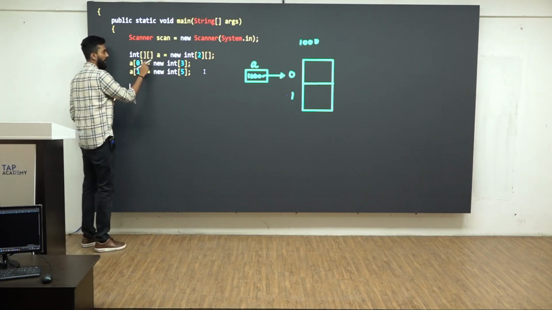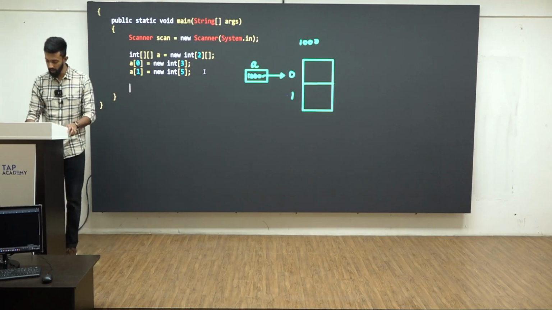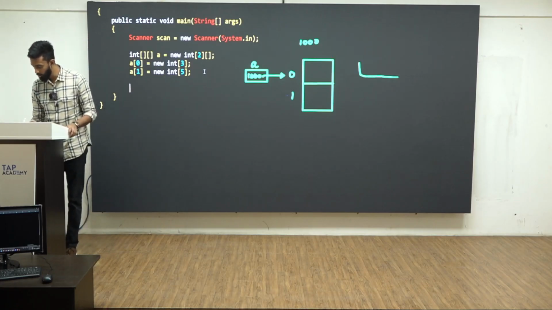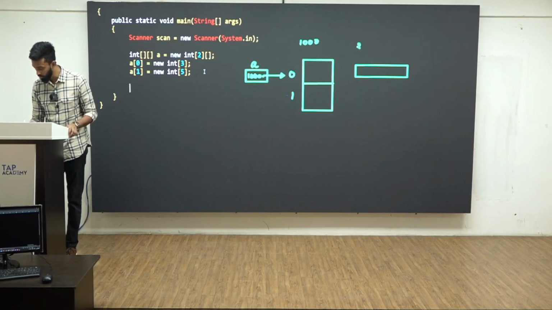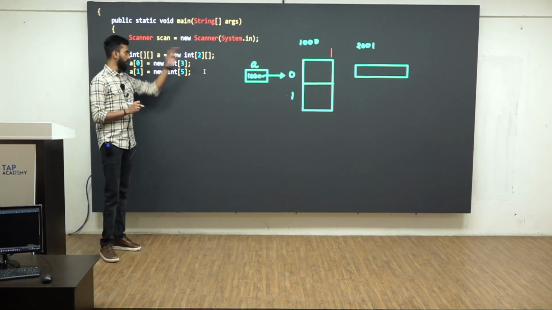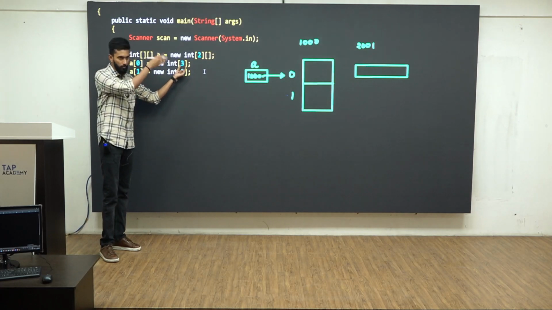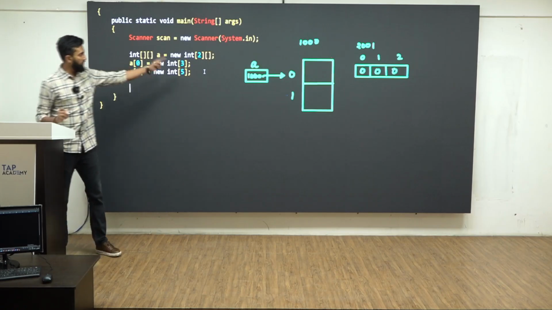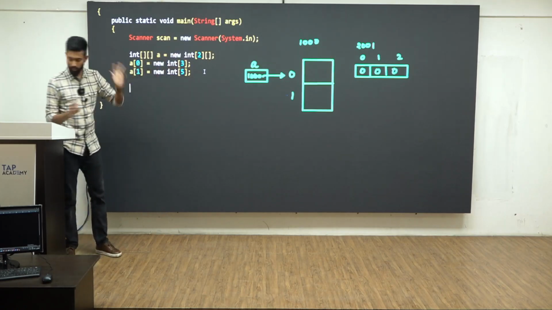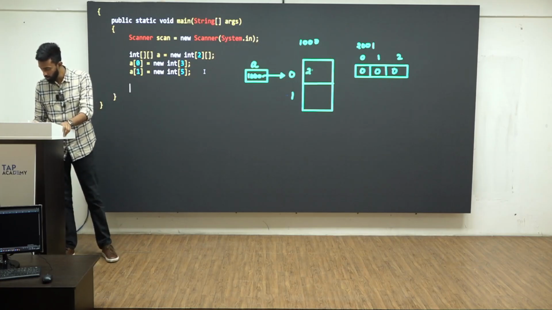After which, next line, assignment, RHS new. Again JVM gets activated. It will go and create a brand new block of memory which will have an address. I am assuming the address to be some 2001. Next, int means integers. Only 1 pair of bracket means columns. Split it into 3 columns. Give indexes 0, 1, 2. Give default values, zeros. RHS is over. Take that address, give it to the LHS, and LHS is nothing but A of 0. 2001 comes here. This is referring to this.